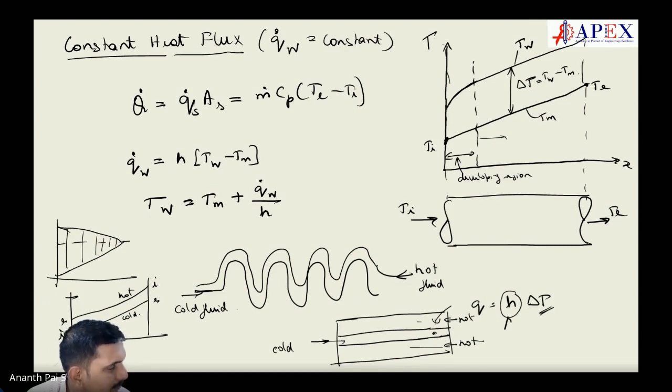Then you get the constant heat flux affecting the maximum temperature. We will see that later. So it's more of an ideal case. We'll see all the other things later. Now I'm telling you where the case is. So the temperature difference is almost the same, so the heat flux remains the same.